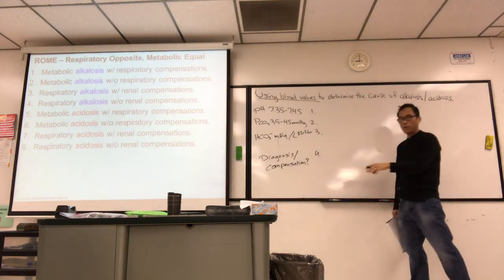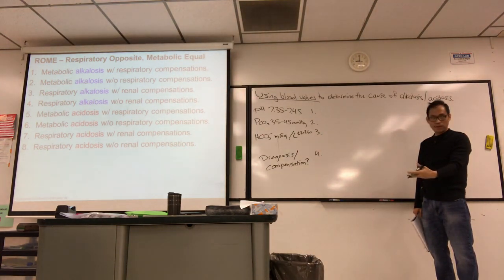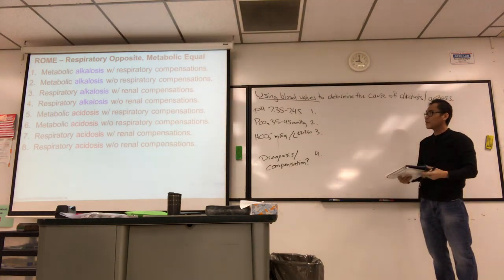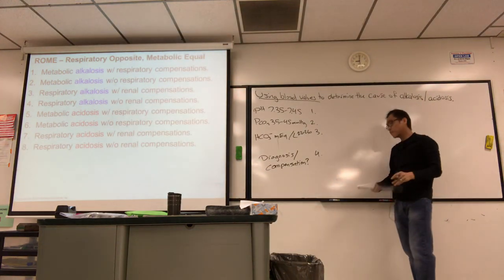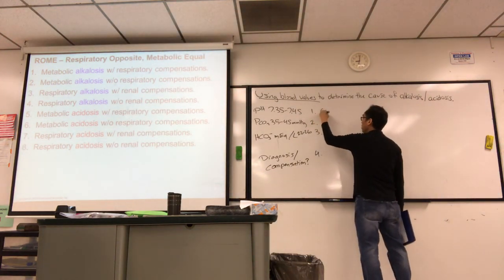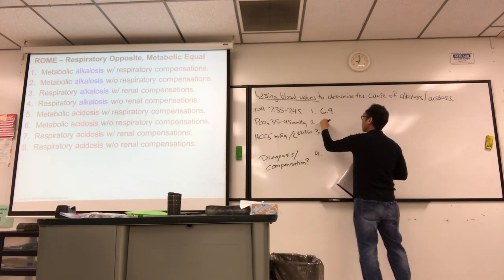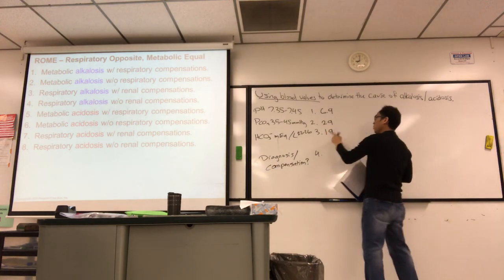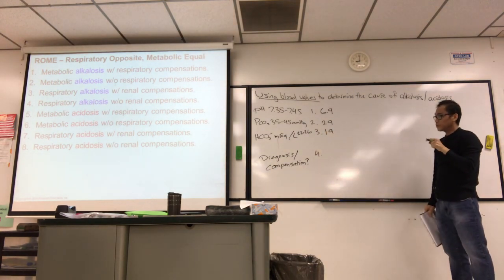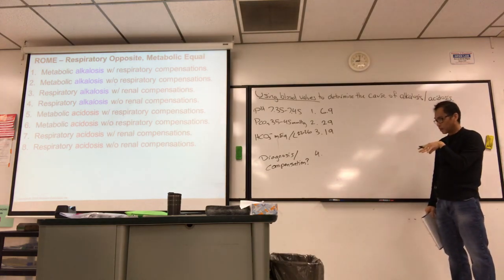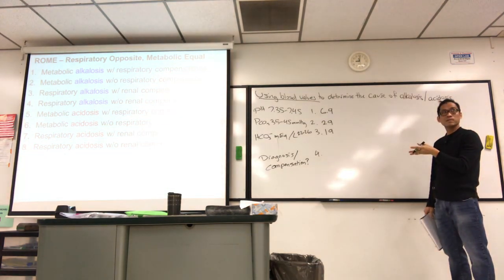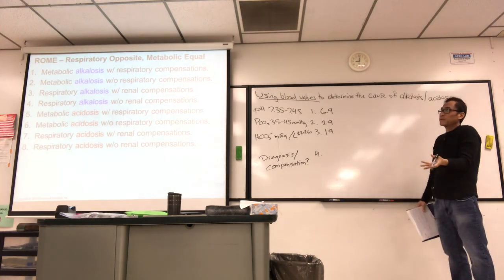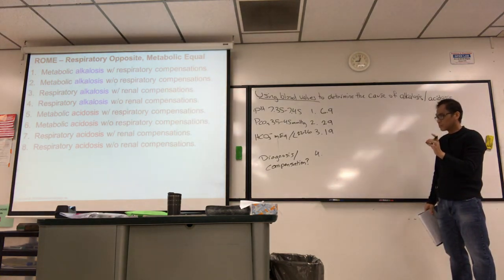Let me just do a couple with you to start to train you in how to think about this. Because it's a series of steps, and I think if you follow the steps, you'll be pretty safe. So I have to give you one, two, and three, so you can make the determination of four by yourself. Let's say I give you the values of pH 6.9, PCO2 29, bicarb 19. Those are the blood values: the pH, the CO2, and the bicarb. So here's the thinking. Step one is easy. 6.9, is that high or low? Well, that's low. So is it acidosis or alkalosis? Acidosis. So that's the first thing you've determined, and yay, that part was easy. So you've determined it's acidosis.